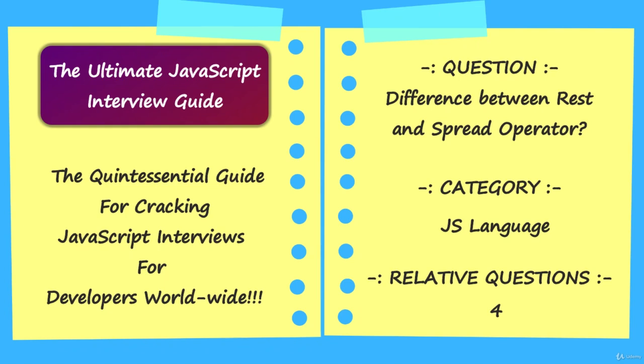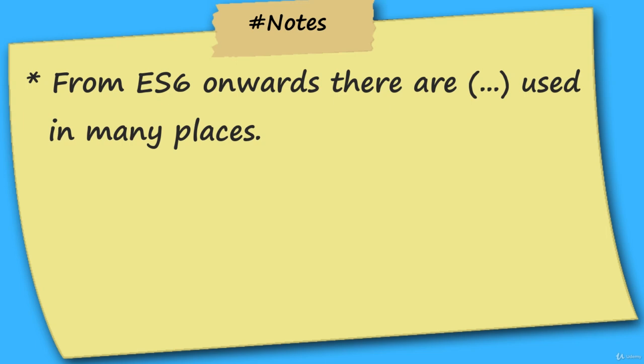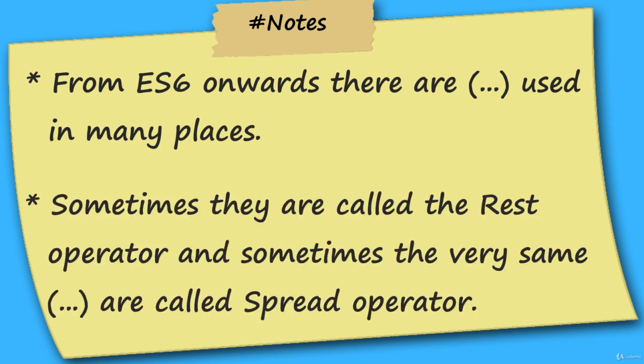In this section, we are discussing another important concept, that is the difference between REST and the spread operator. The category of this question is JavaScript language, and there will be 4 relative questions we are discussing with this topic. From ES6 onwards, there are these 3 dots used in many places. Sometimes they are called the REST operator, and sometimes the very same 3 dots are called the spread operator. Why so? Let's check it out.